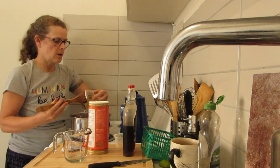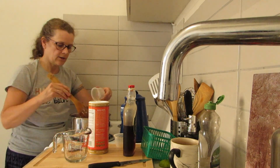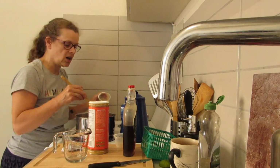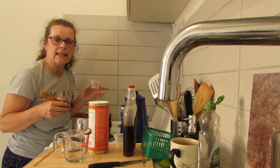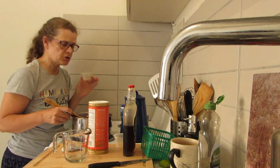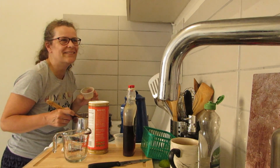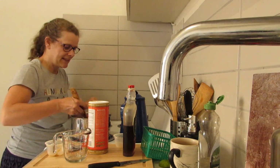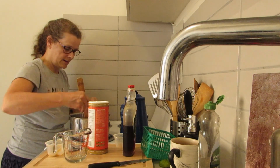And I may not use this whole batch for making fruit leather. I also like strawberry rhubarb on pancakes, on ice cream, on yogurt. I just love anything strawberry rhubarb. You can get strawberry rhubarb cider, strawberry rhubarb wine, strawberry rhubarb. You get the idea, right? Yes. I like everything strawberry rhubarb.